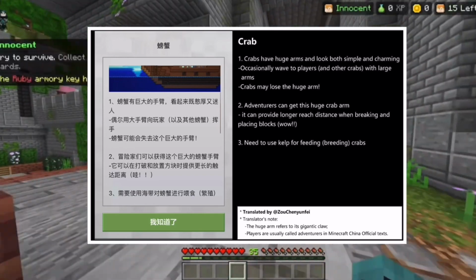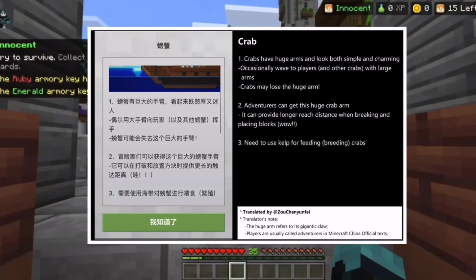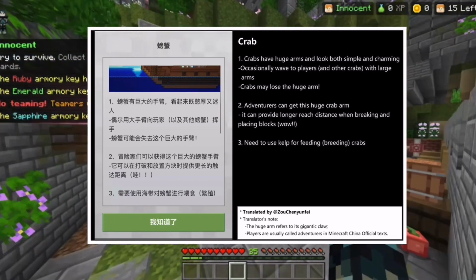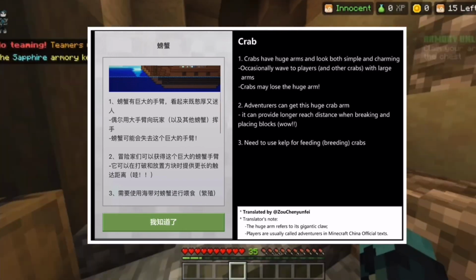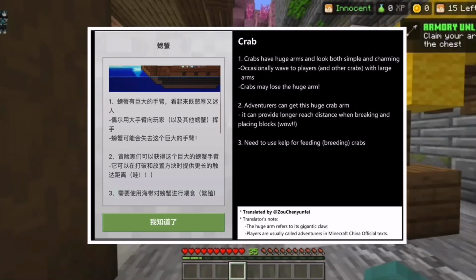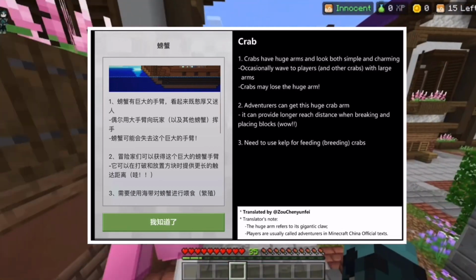So you would think you would use something to breed them with something that is found in the mangrove swamp, but no. So I guess this means baby crabs will exist. I wonder if baby crabs will have massive claws. That would be pretty interesting and funny to see. And once again, Mojang mentions how crabs will be able to wave at you and other crabs, so I guess this will be a real feature.